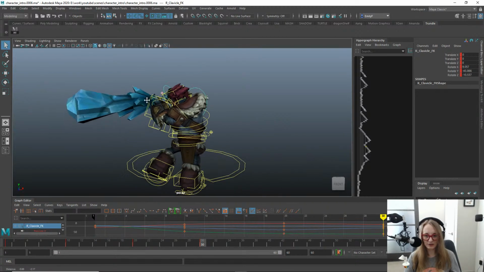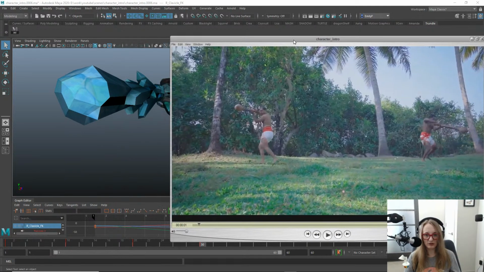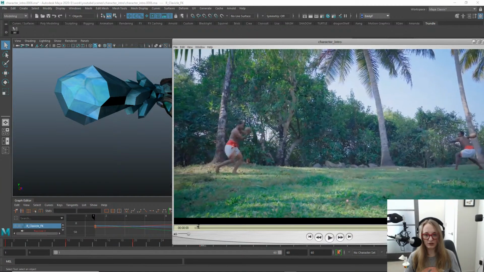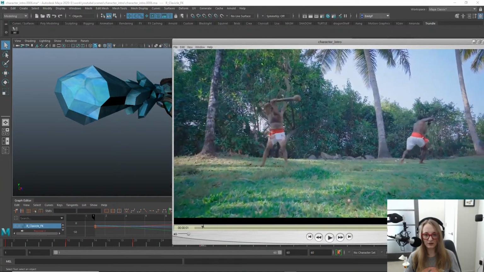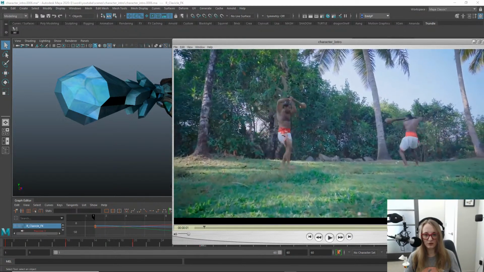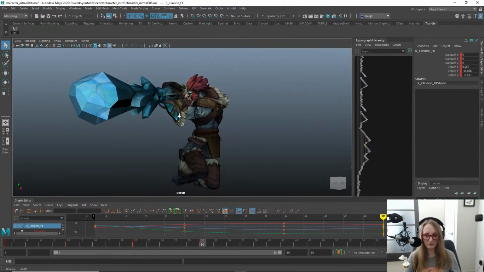Whoops. Oh my god, I keep doing it, guys. Okay, so this guy, here's the pose again. He's starting to straighten up, so we saw that he was bending over as he's swinging, and then starting to straighten up as the momentum of the mace is coming back over his head. So make sure to incorporate that too.